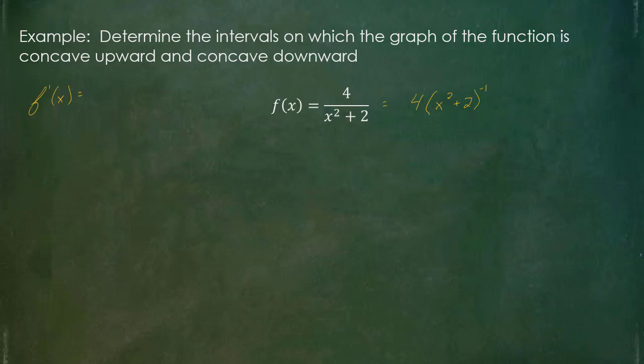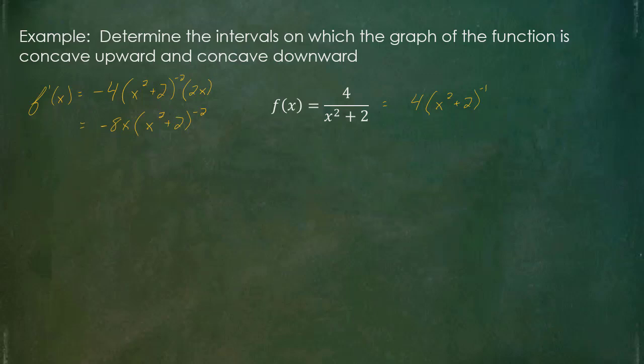So if I go ahead and do that here, negative 1 would multiply with the 4 in front to make it negative 4. And then I'd have x squared plus 2 that's now raised to a negative 2 power. But that is a function inside of another function, so chain rule says I would need to multiply by the derivative of x squared plus 2, which would just be 2x. So if I were to simplify that, that looks like I would end up having a negative 8x that would be multiplying with x squared plus 2 to the negative 2 power.